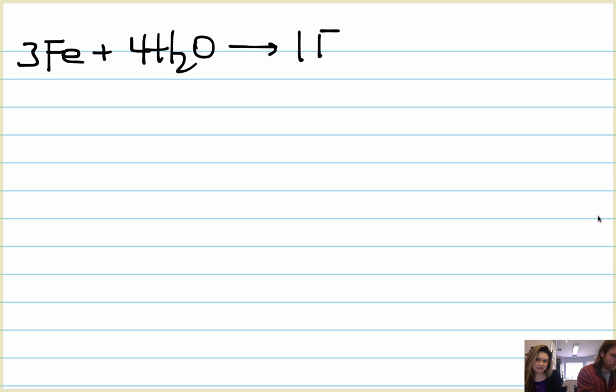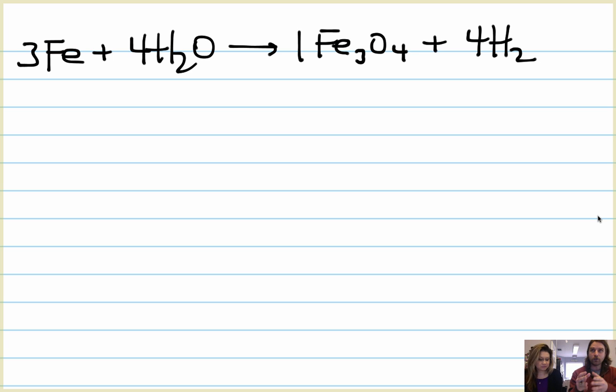Well, let's get right to it. Erase everything here. We're going to do a very familiar looking problem from the last video. Already balanced. We have 3 moles of iron, and it reacts with 4 moles of water to produce a mole of Fe3O4 and 4 moles of hydrogen gas. We could ask you any number of questions based on this. We could ask you mole ratios. We can also ask you this other type of question that we haven't really talked about yet, and that's how to use mole ratios to find grams of another product.